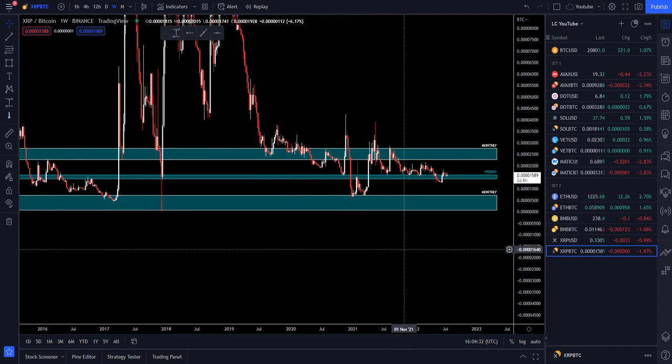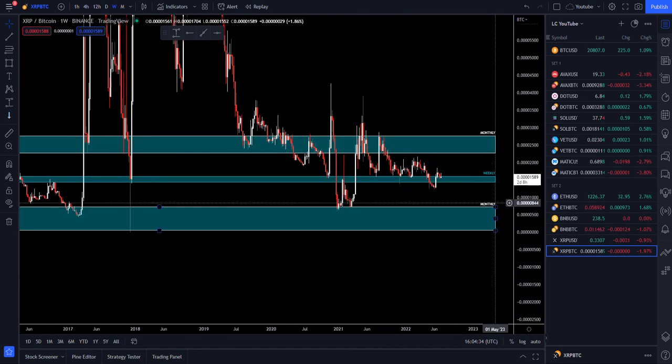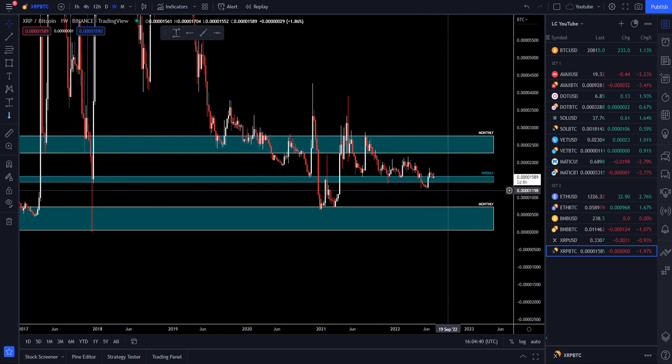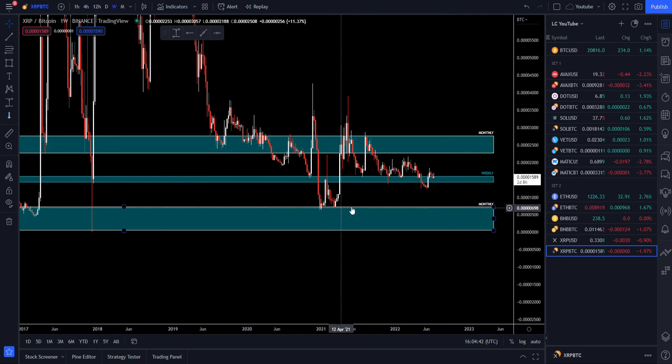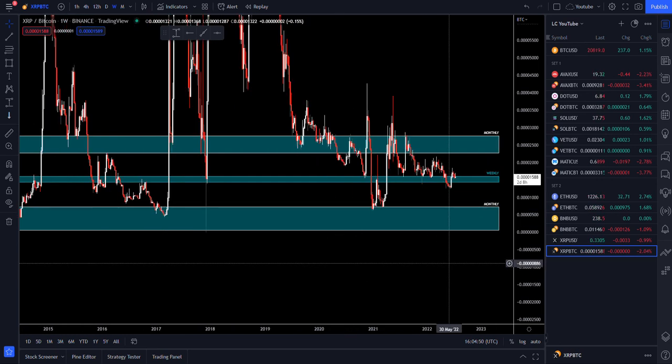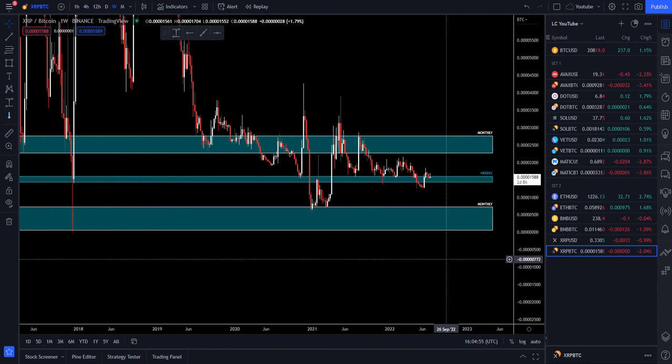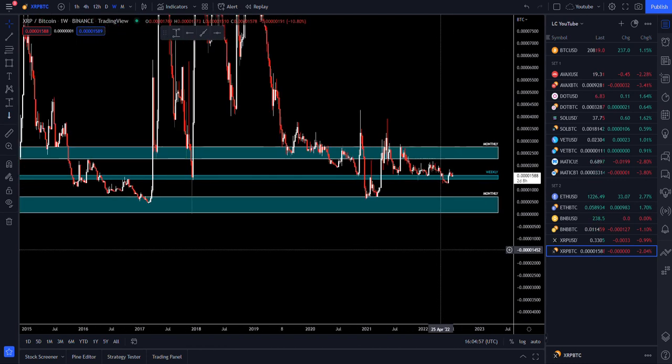depending on how alts do against BTC, maybe we see a rally from here up to this monthly resistance at about 2,200 odd, or if we lose this level, potentially coming all the way down to this monthly level of about 700 sats, where we visited December 2020 all the way through to March 2021 potentially. So I think, to be honest, that's it, guys, in terms of higher time frame supports locally.